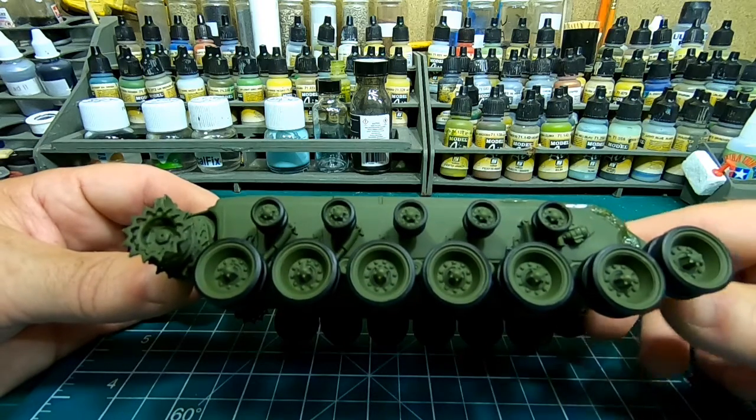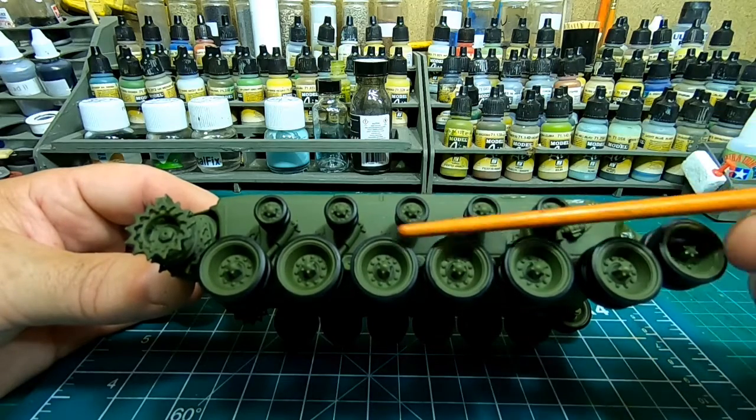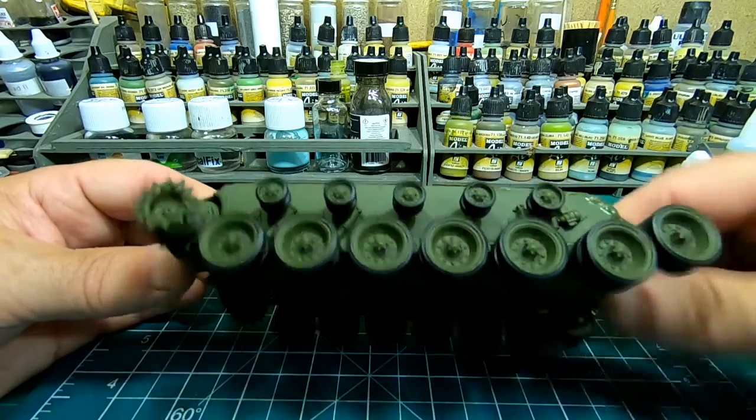So the wheels have been treated to some brush painting, the tyres here with a matte black, and the rollers up here as well.